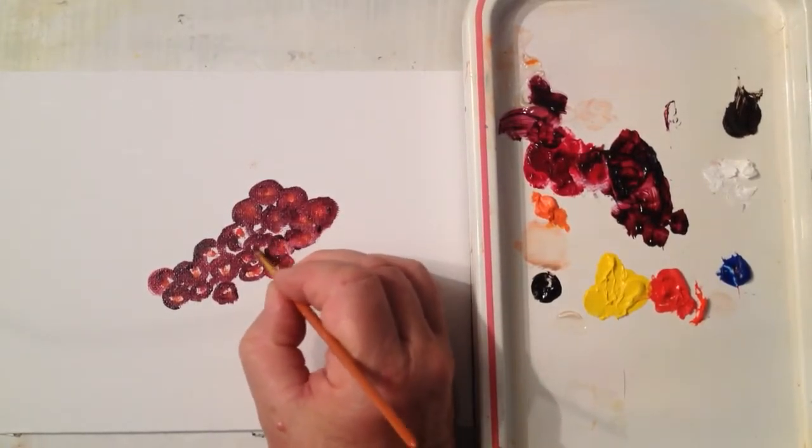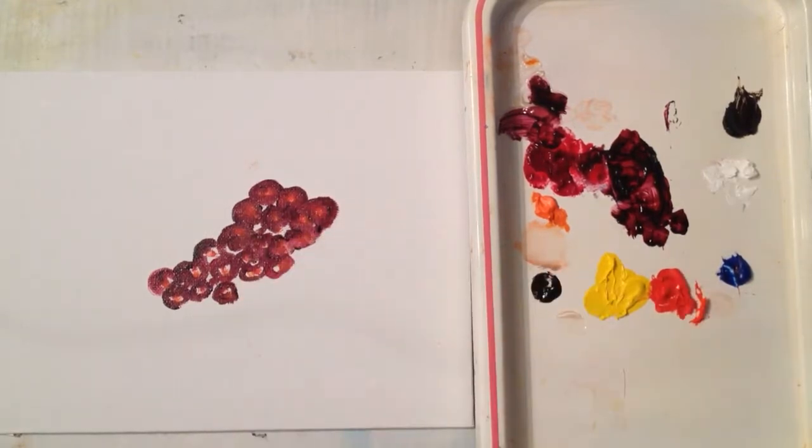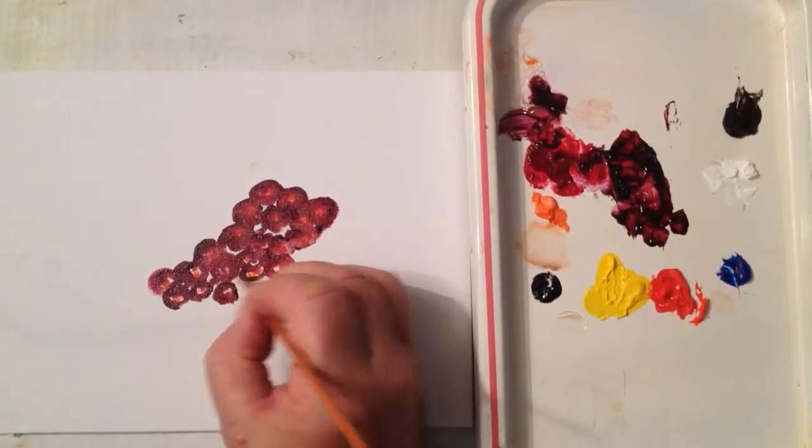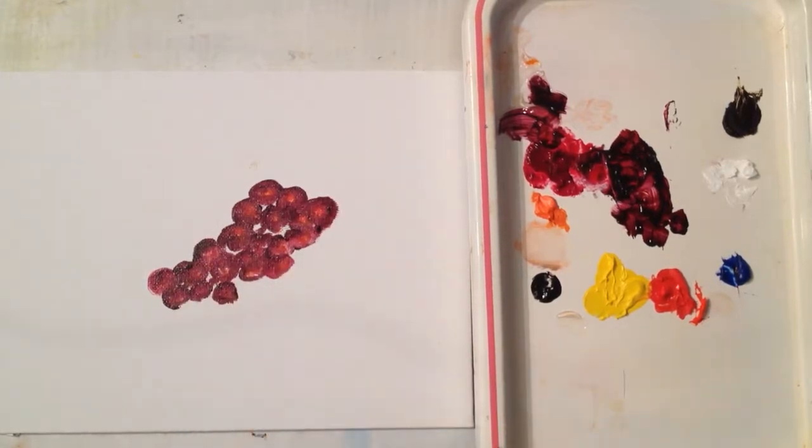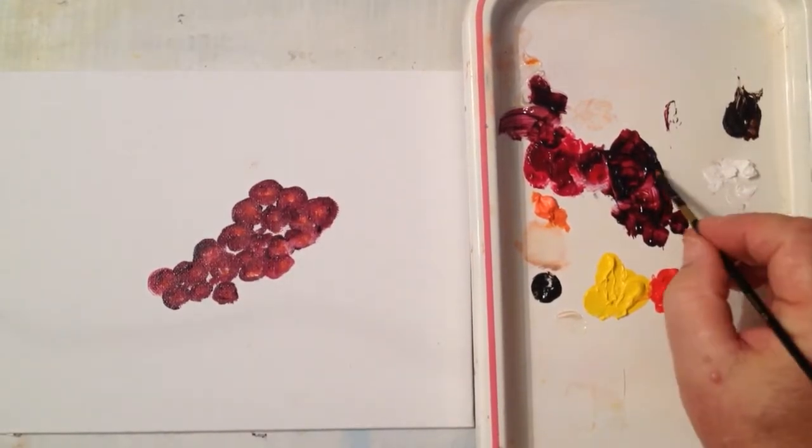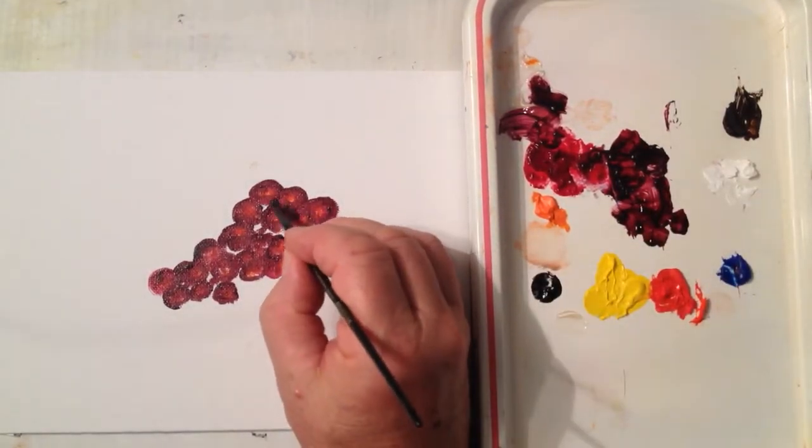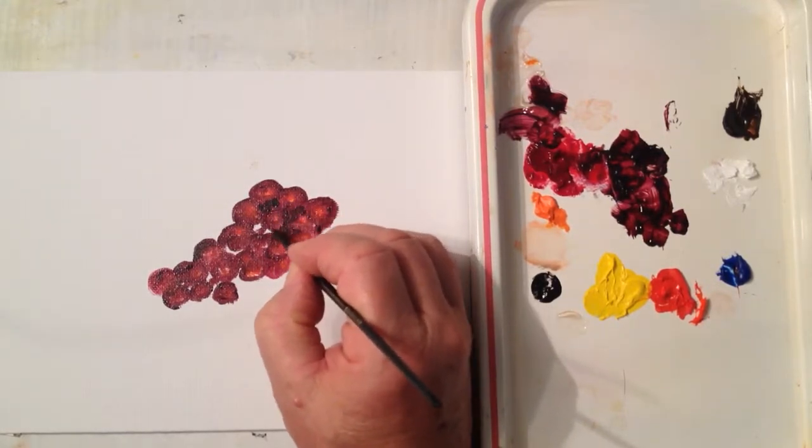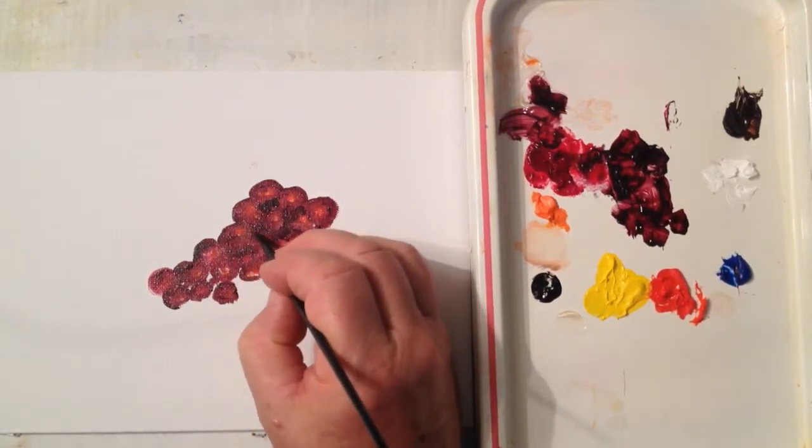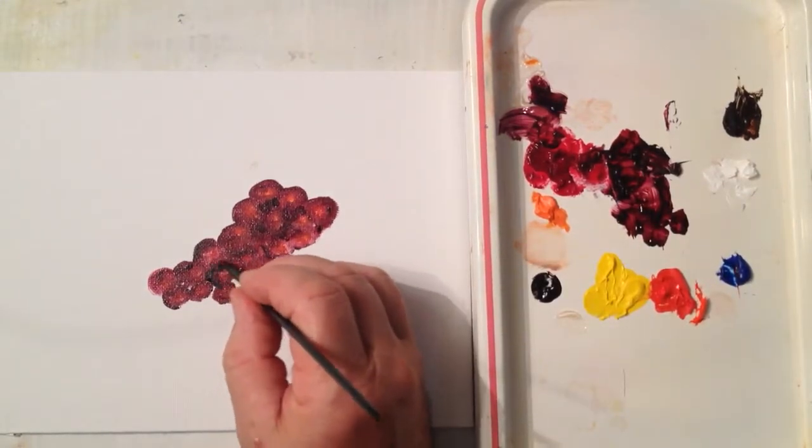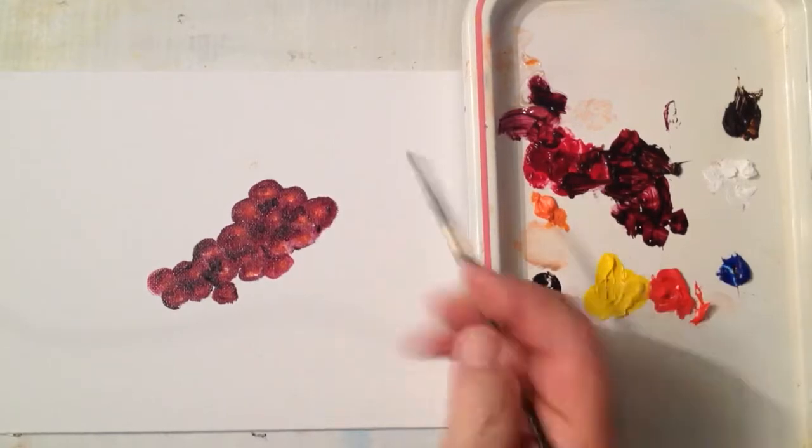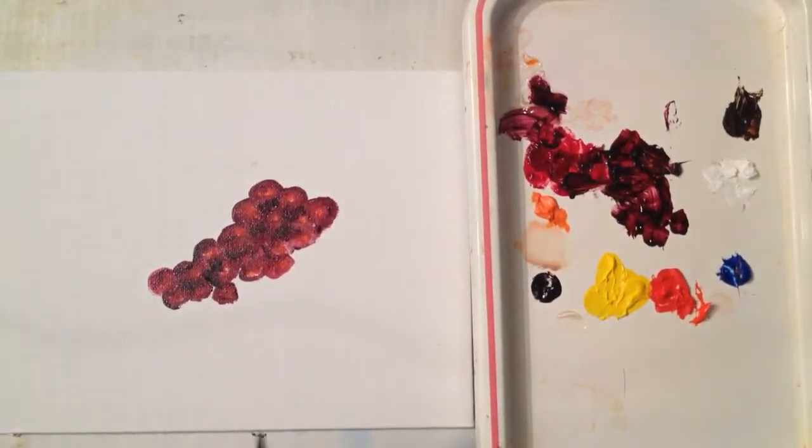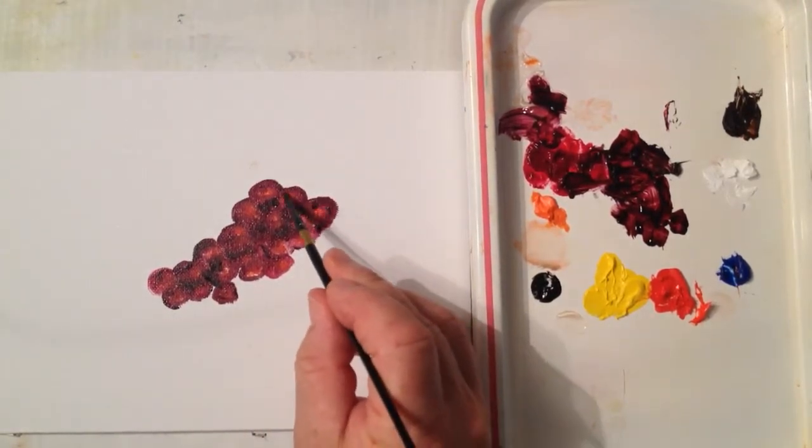And the other thing is you can see light in between your grapes. Like so, fill that in. Now what I'm doing is I'm putting burnt umber along with the dark red and blue that we mixed. That's a very dark color. And you can also go back and add a little bit of the red to that color and create a little darkness on the grapes where you put the dark before.